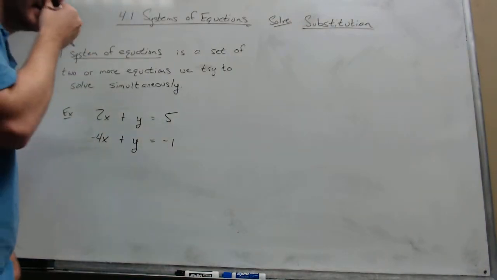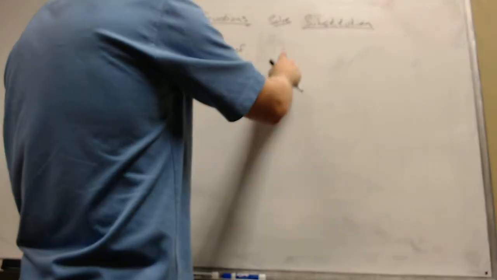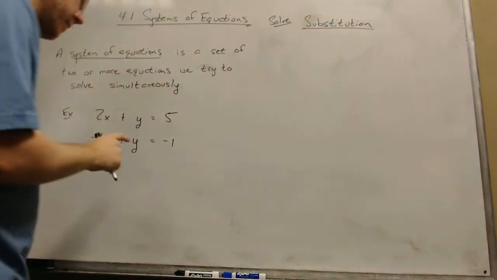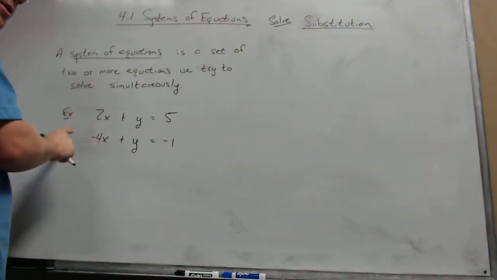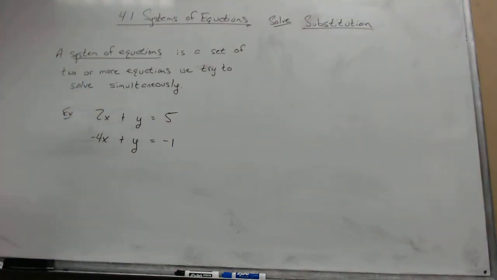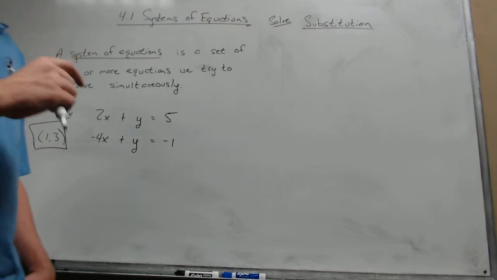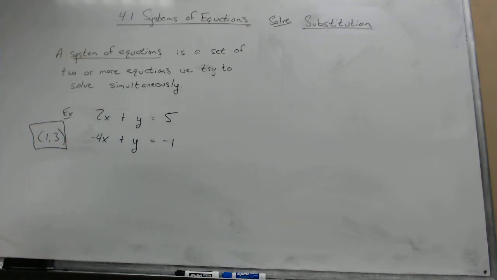I'll write down the steps to doing the substitution method, and simultaneously we'll solve this system of equations, which is the same system we solved before graphically, so we already know the answer. If you remember from the last video, the answer was 1, 3. So we, in the back of our heads, know the answer is 1, 3 from our graphical approach, so substitution should give us the same answers.